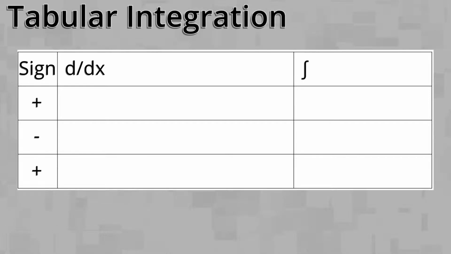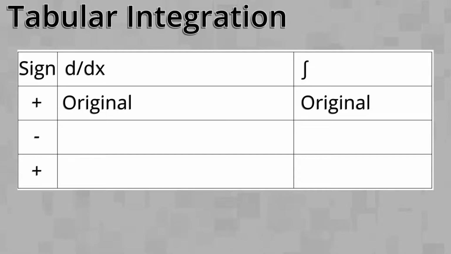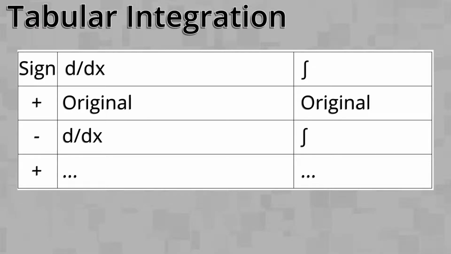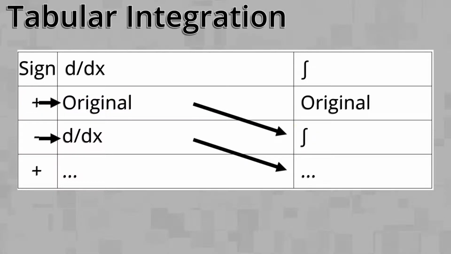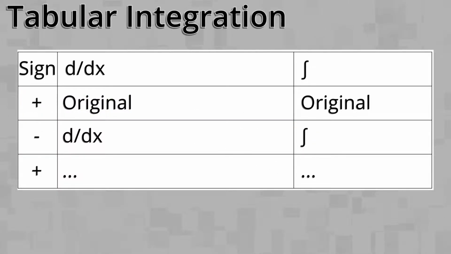Now that the table is ready, put each part of the separated equation into the corresponding spot in the first open row. From there, find the derivative or integrate until the d over dx column reaches 0. Once that happens, all we need to do is take the answer from the table. We do this by taking the sign and the derivative from the first row and the integration from the next row down. This is repeated for the entire table. It may seem complicated, but it'll become much easier after a few problems.